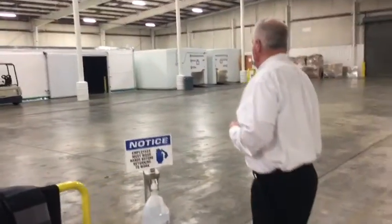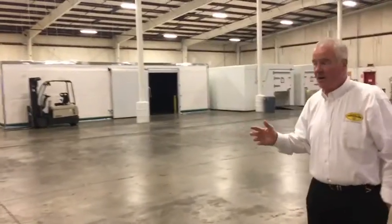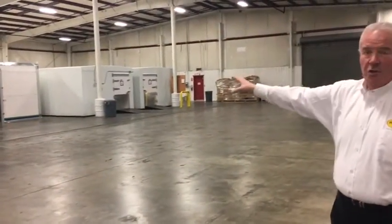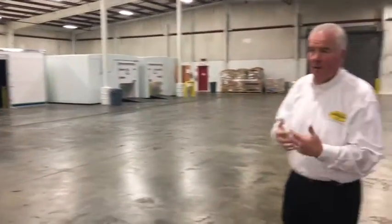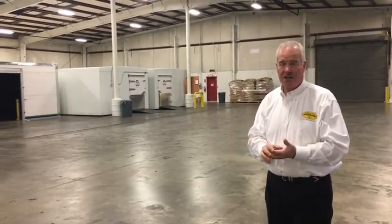in our warehouse. Now if you want to come back over this way, what we've set up here is, in addition to our dry storage operation, we also have our freezer as well as our refrigeration units. That way then the students that will be dealing with logistics will be able to get food handling and food safety preparation as well. That way then they'll get a full well-rounded approach to the logistics.